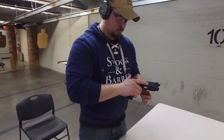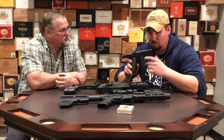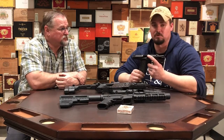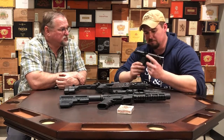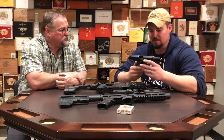Grip panels are cool. There's already companies coming out with aftermarket grip panels for this. It's not compatible with 1911 grips, but you do have big companies like VZ Grips making grips for this. So if you want something a little less aggressive, a little more aggressive, this might kind of be considered like medium to more aggressive, I think, for a lot of people. But really kind of nice checkering on the front strap, back strap.